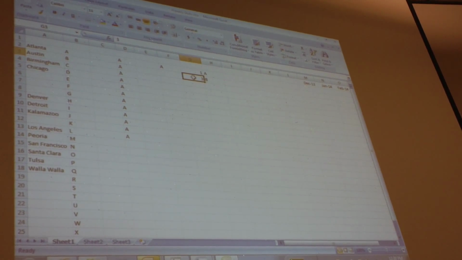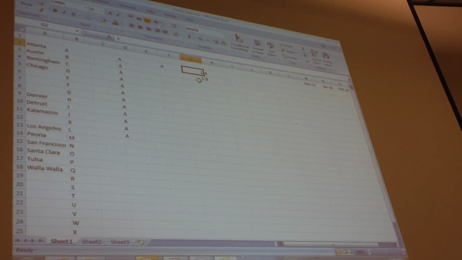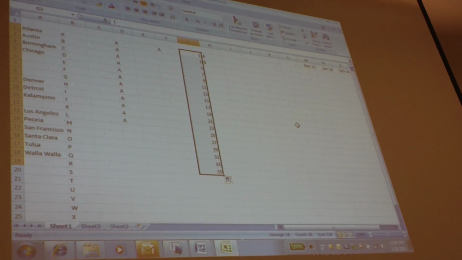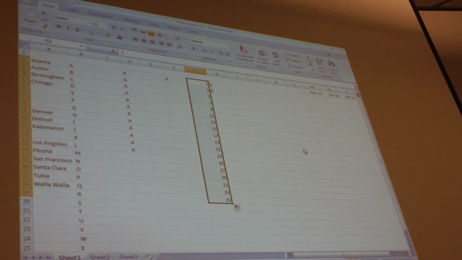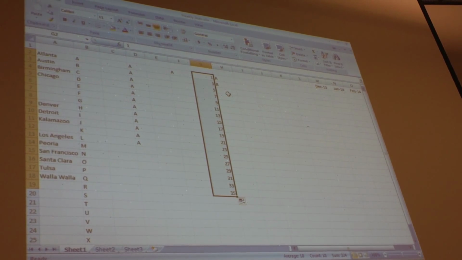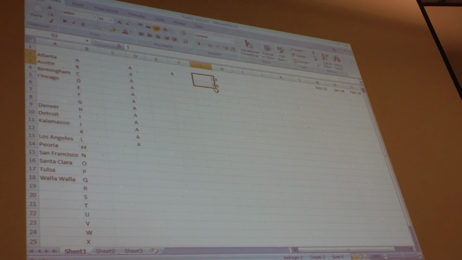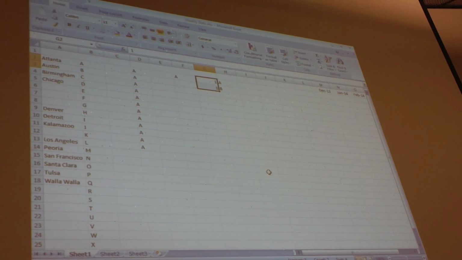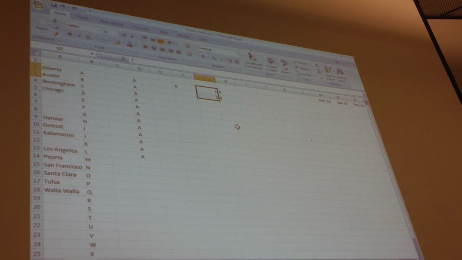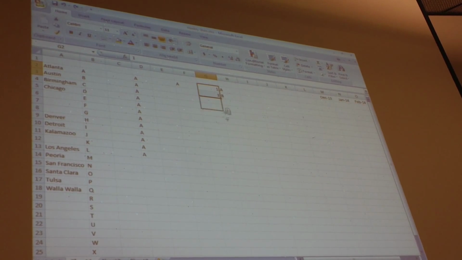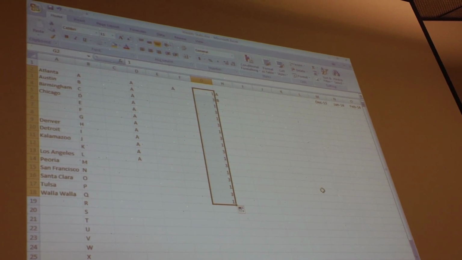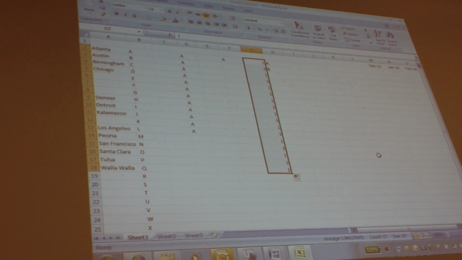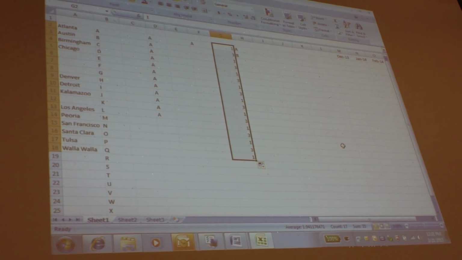Let's say that I wanted, for some reason, all the odd numbers. If I was to select those two and drag, it would immediately know that these are odd and will continue that pattern. So that's a neat feature. In this case here, what I did is I selected both the first and second cell, and when I dragged down using the fill handle, it kept the pattern. If for some reason I wanted to repeat 1, 3, 1, 3, 1, 3, I could do Control, drag, and then it would repeat that pattern. Okay? So Control is kind of like whatever the native behavior of the fill handle is, reverse it when you hold down the Control key when you drag that fill handle.